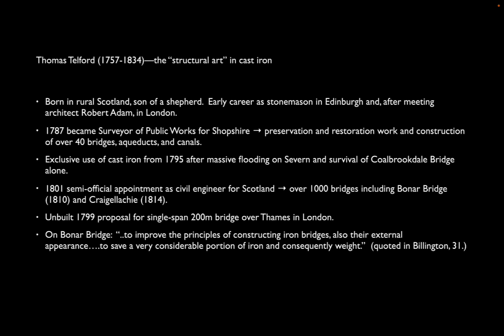Very quickly, iron catches on as the natural material for bridges, particularly bridges that are built out in the countryside, where you have to take material and send it out to a fairly remote area. Because it's efficient in that, a pound of iron can carry much more than, say, a pound of stone or a pound of brick. This meant that transportation was relatively easy. And the first wave of bridge building in the early 19th century came about really for road bridges that horses and carriages would go over.